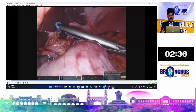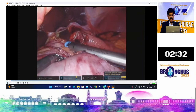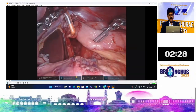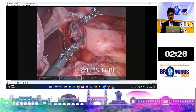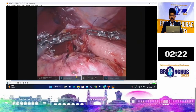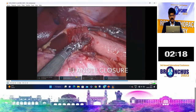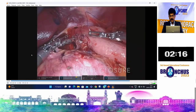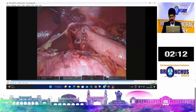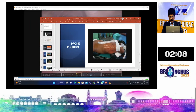The assistant, we need not shout at the assistant that he is not showing properly, and the surgeon himself does the firing. And then the thread can be sutured, because the robotic platform is a beautiful platform to suture. Another instrument costs another 24,000, so I use the bipolar only to suture. So you can see here, it's actually not a needle holder. So these are the different things we can do with the robotic approach.